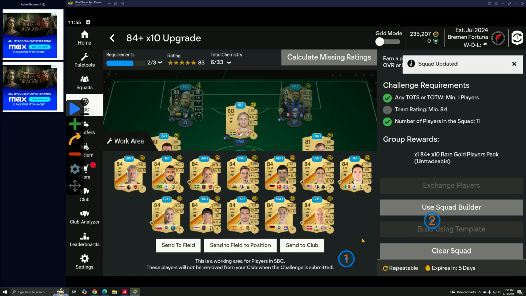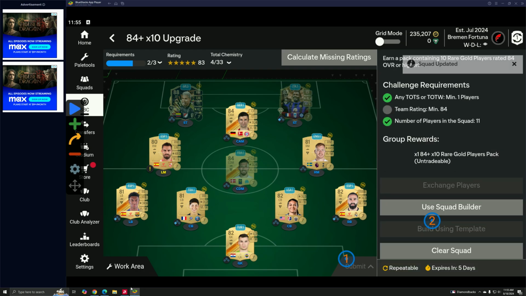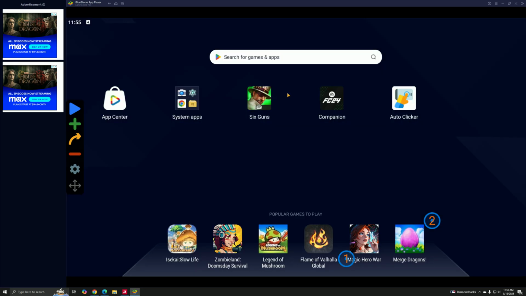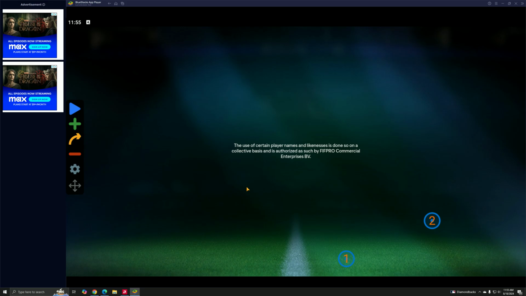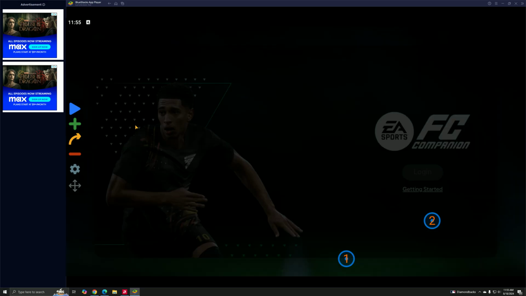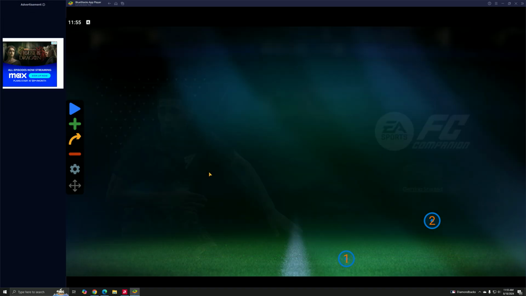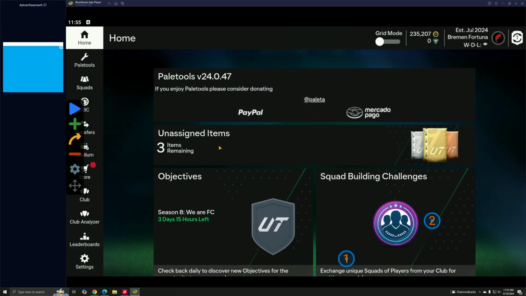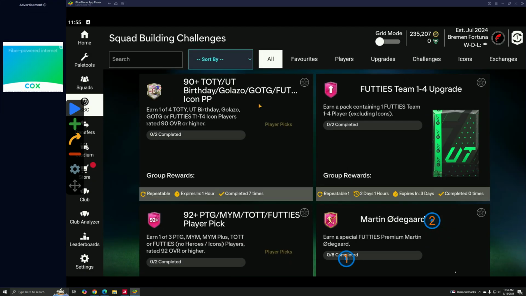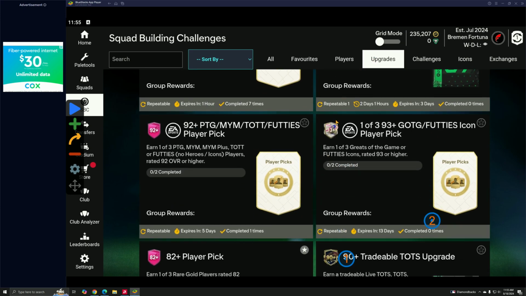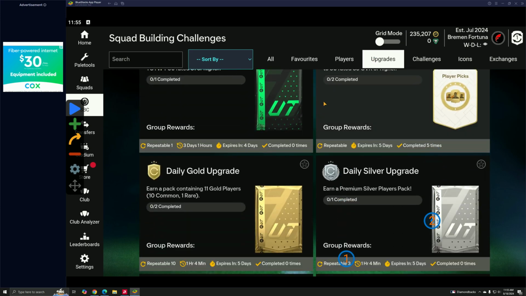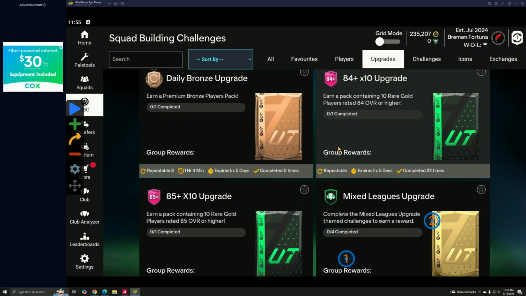This thing makes it very, very easy to just farm, because how the web app works is really slow, even with the actual game, the player picks. It takes you to the player picks section, which is very annoying, and it's just detrimental. So it just wastes your time, basically. It's more inconvenient.